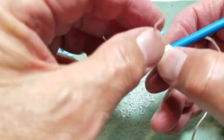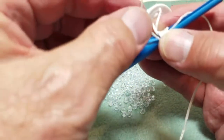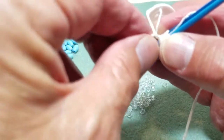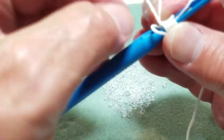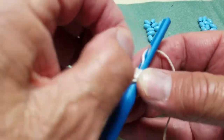Get this out of your way. And then again, this is where you need the stiff end. I made this a little short, but you can always unwind it and adjust it. Then feed it through. Good thing about these, until you cut them and glue them or melt them together, they can be taken apart and redone. So anyway, you keep feeding that through. It'll be better with a little longer until you can grab a hold of this end.